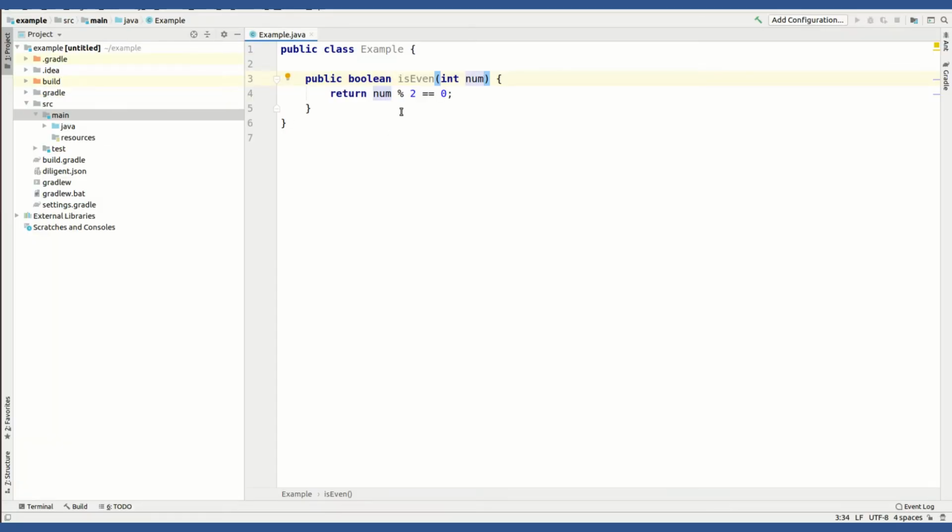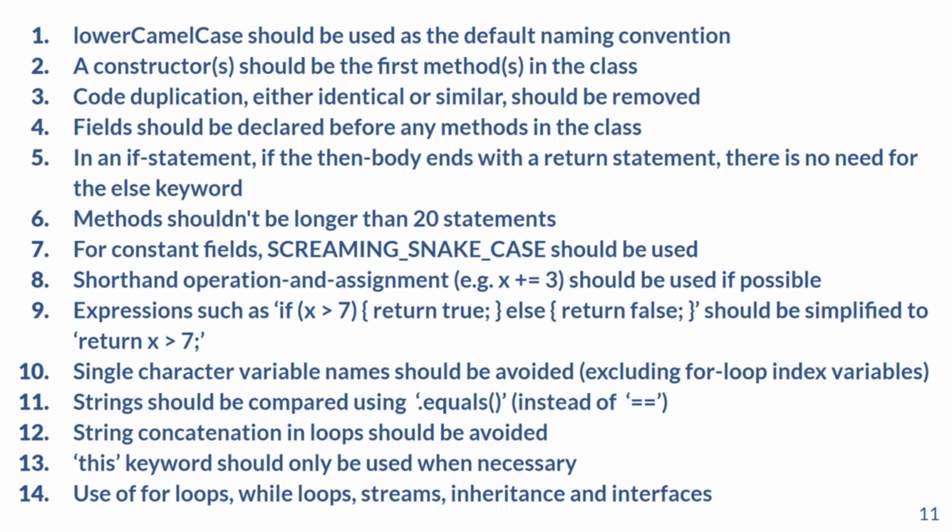So here we not only have a functional piece of code, but we've improved our coding practices and we've learned more about how to use camel case. Diligent can detect a wide variety of issues, as shown here. The first is camel case, as we saw in the demo, but we've also got things such as method length, or looking for strings being compared with equals equals instead of using the object method.